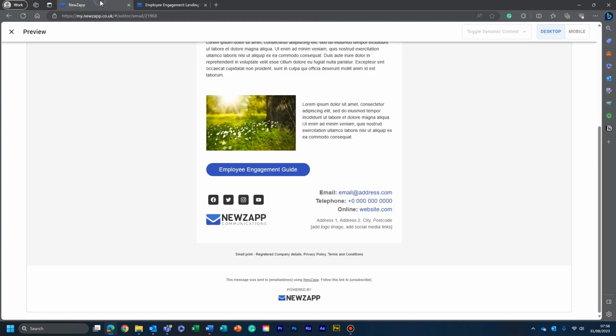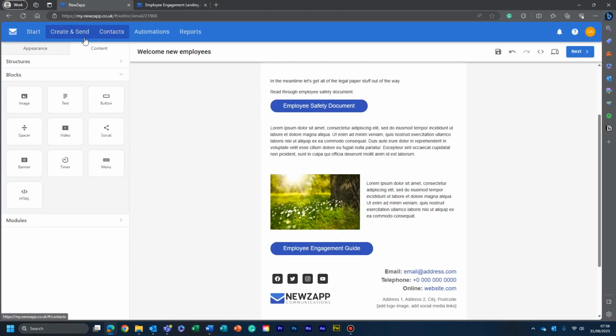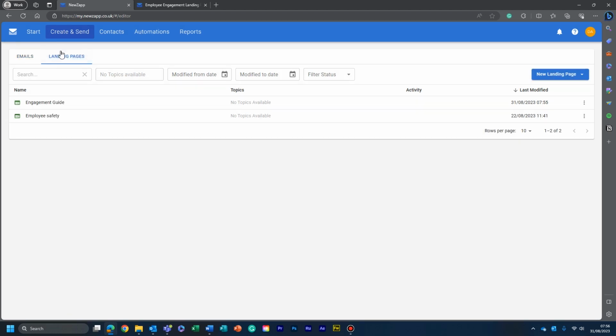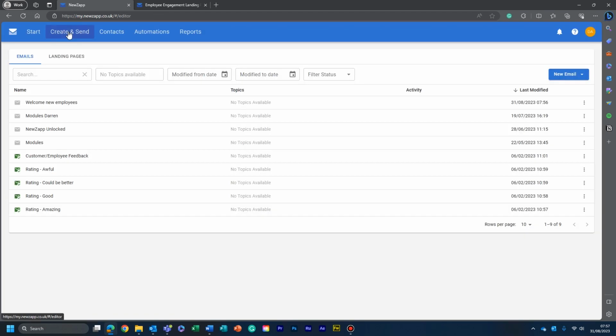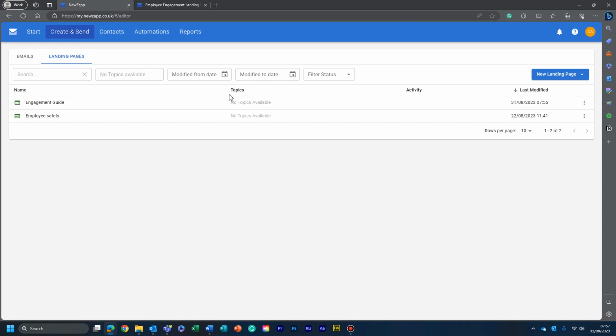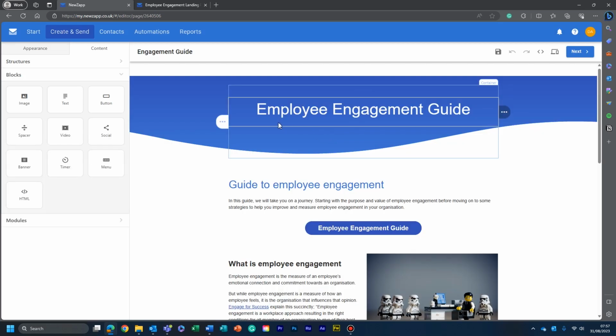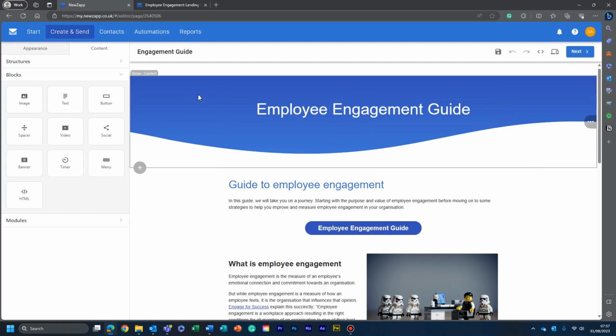of my screen. So I'll go out of preview, go back into create and send landing page. Now once we're back in here, if it's published, if I click on it, it will bring us to reports. We do not want this. So how are we supposed to edit it once it is already published? Well, that's the wonderful thing about landing pages, is that even when it's published, you can edit it continuously. Click on the 3 dots, click on edit, and you'll be brought right back into the editor where you can change as many things as you want.